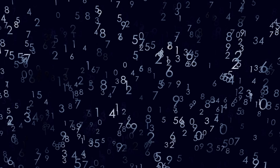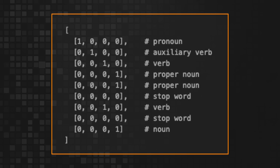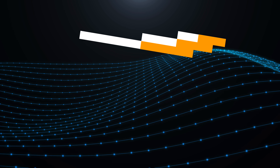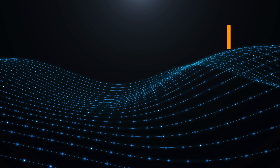This understanding is typically represented using numerical or vector-based data structures that can be easily processed by the model. Here is what it could look like for the speech tagging as an example. The better it understands, the better it can use this knowledge to generate its own text that is similar to human language. This perfectly leads us into how GPT — generative pre-trained transformers — work. Generative means the model can generate something; in this case, human-like text.